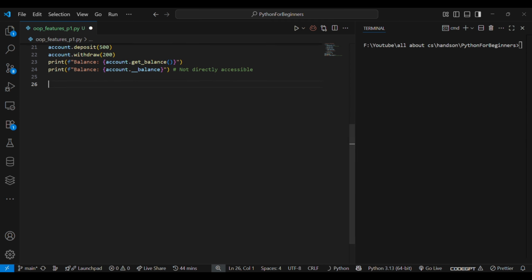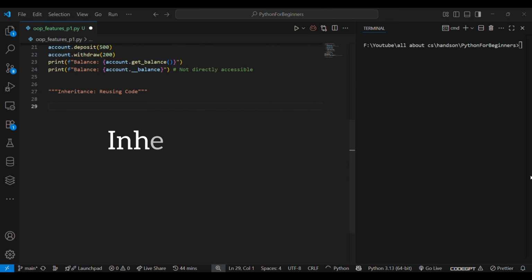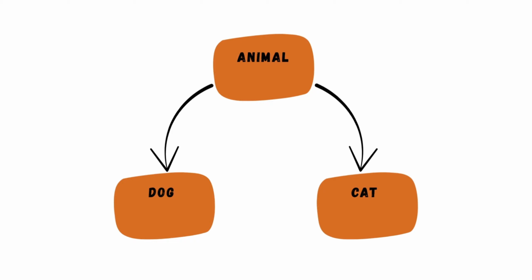Now let's talk about another most important concept of object-oriented programming, which is inheritance, reusing code. In Python, we can create a new class by inheriting the attributes and methods from another class. This is called inheritance, and it allows us to reuse existing code and extend functionality from one class to another.